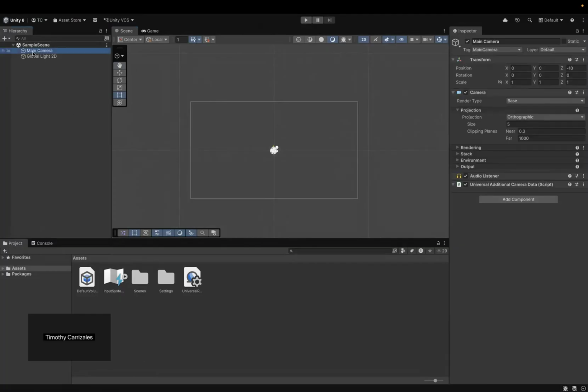When we click anything in the hierarchy, you might have noticed that there's an inspector window that pops up on the right-hand side. The inspector window has everything to do with that specific object in the scene. When you click on an object, there are these little drop menus.